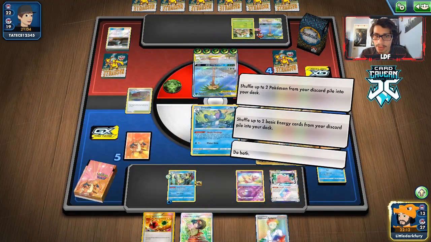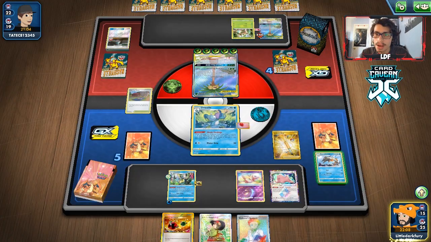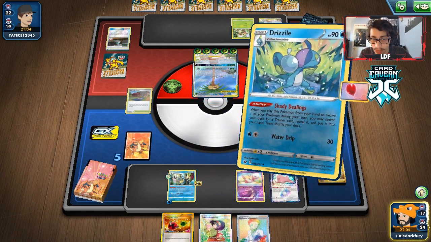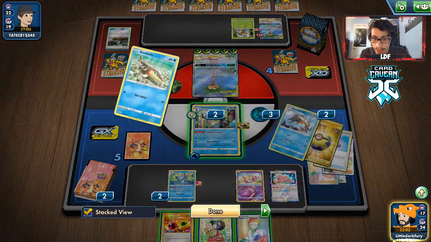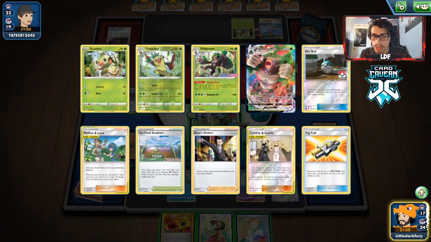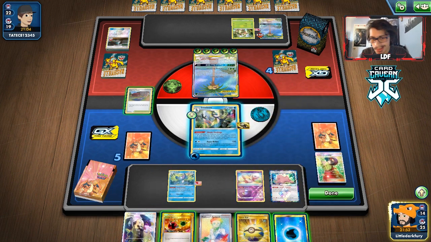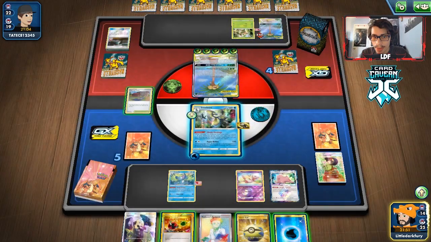The reason I'm getting back the Research instead of this is because it doesn't look like he's going to bench anything else. So we probably won't get much value out of an Erika draw here. Erika's only good when they have a full bench and you're trying to draw into another energy combo piece. We can play the Research now. I don't really want to waste this energy retrieval. We can play the Erika. Try to get... Never mind. I was hoping for a little Barraskewda guy.